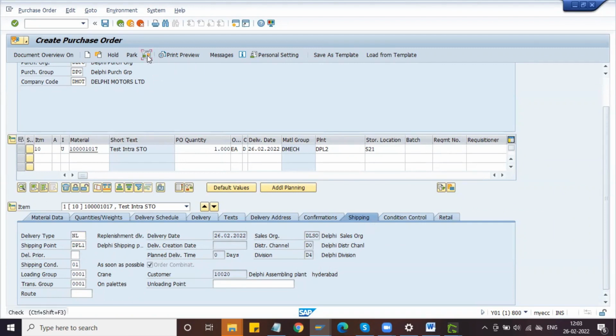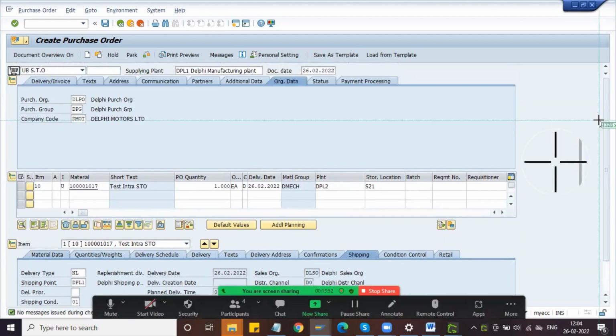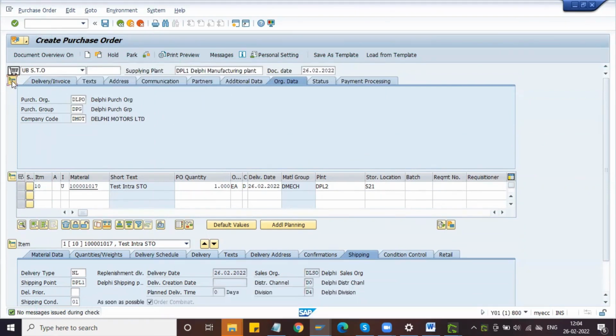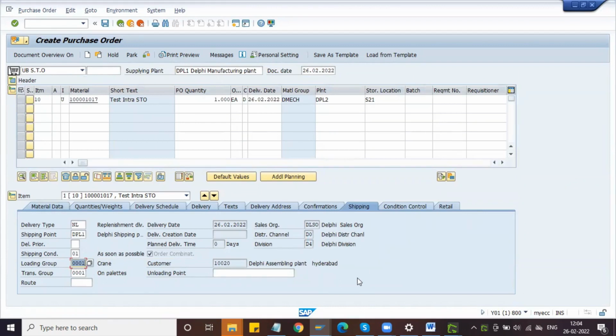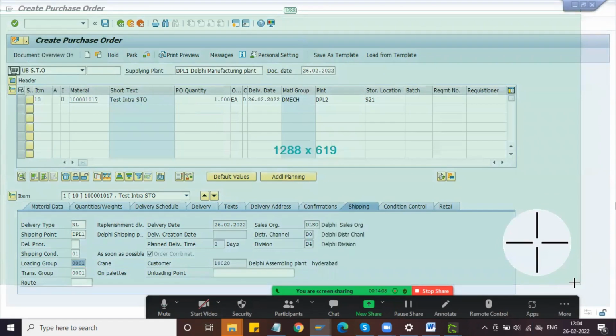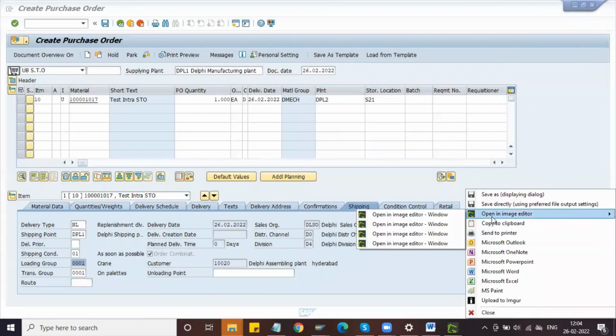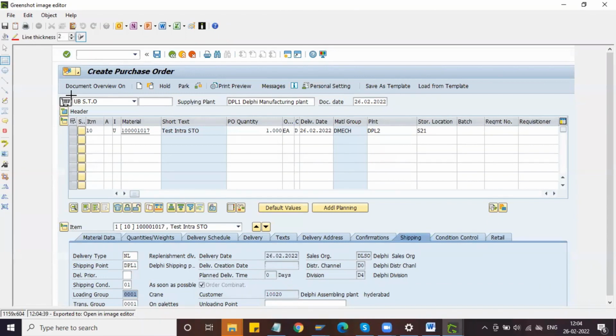So now we can check. Okay. Now we are going to do the, let us take a screenshot of it. Need to maintain document type.